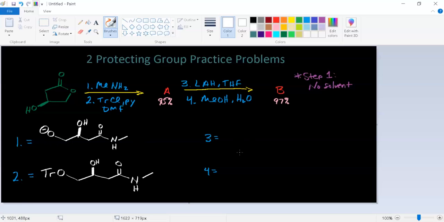So going on to step 3, that's lithium aluminum hydride in step 3, and THF, just your solvent. The purpose of lithium aluminum hydride here is going to be to reduce our carbonyl. So we know that if we throw lithium aluminum hydride, a strong source of H-, on an amide, we can expect the amide to be reduced all the way down to the amine. So that's what we'll see. So we still have this thing going on. And there's your amine, just like that. And I could draw in where the H's have gone.